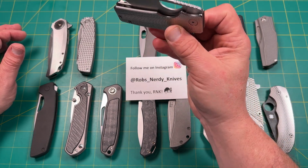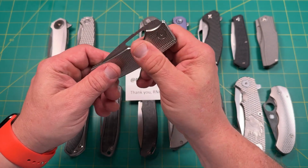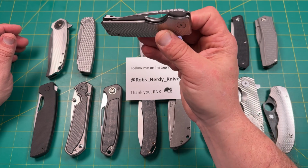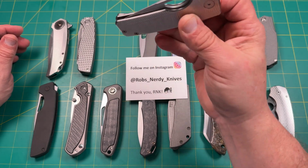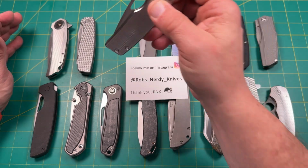I haven't carried this today, so when you don't carry, the oil is maybe not as loose. When you put it in your pocket, it's next to the warmth of your body, the viscosity decreases, so it tends to move a little better, right? That's kind of like with engines, right? You warm them up and they run better. So that's what happens with the action here as well.